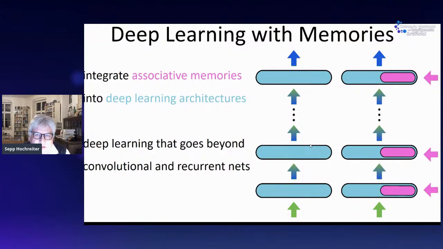The basic story is, what you see here is a deep neural network, and its counterpart, a deep neural network where each layer, these blue things are layers, is equipped with an associative memory. For us, it would be Hopfield networks. I suggest to integrate this old stuff, this Hopfield network, into every layer of a deep learning architecture. That would be the idea. That means deep learning would go beyond convolutional neural networks or recurrent neural networks like the LSTMs.